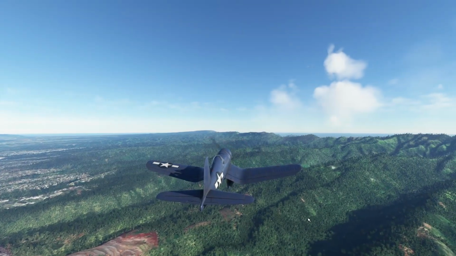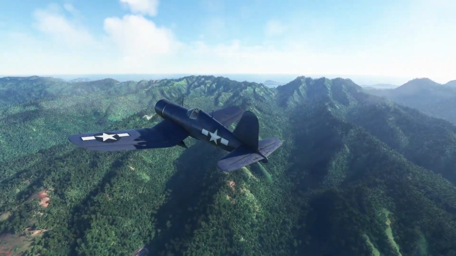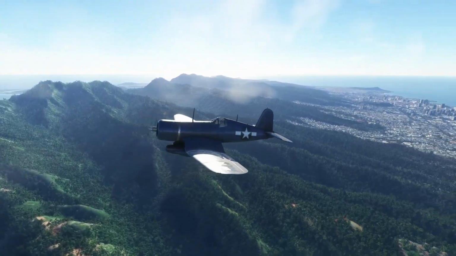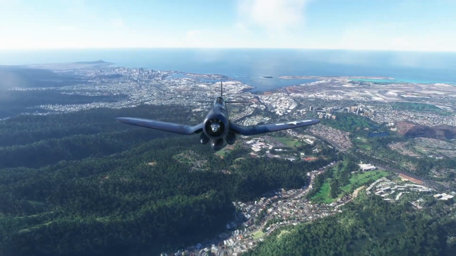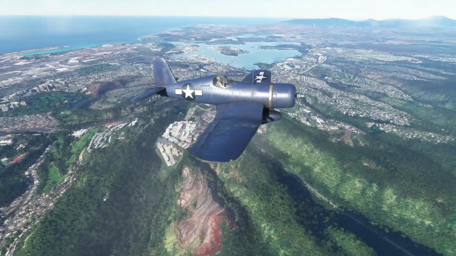Next up on our list is the Milviz FG-1D Corsair. The Corsair has been one of my favorite aircraft in Microsoft Flight Simulator since it launched. It's an absolute dream to fly, yet providing a ton of challenge. It also helps that it's one of my favorite aircraft in existence in the world today. But let's talk about some of the features in flying it.